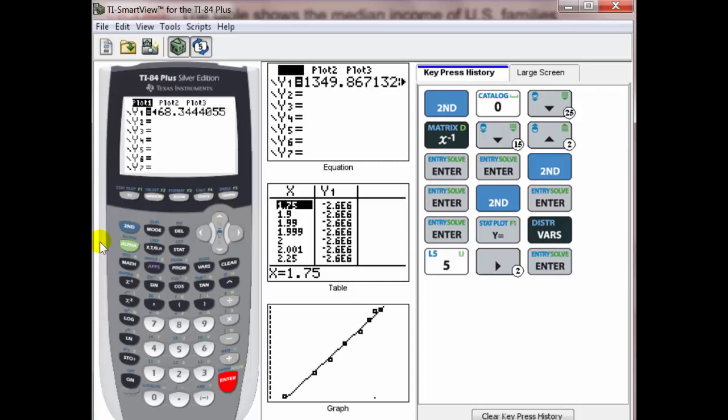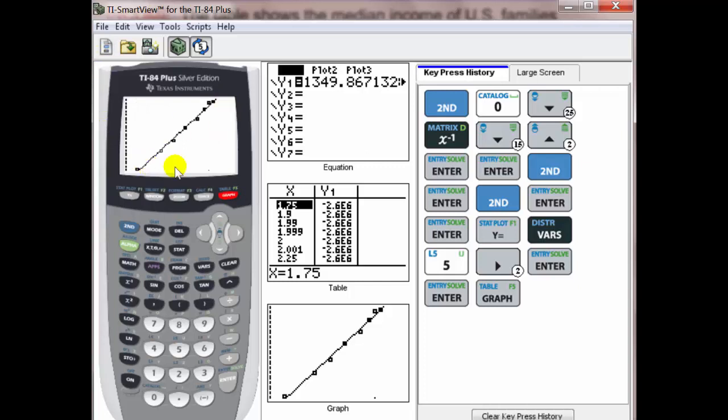So basically what that calculator did is it cut and pasted the most accurate equation. So now when we press graph, look, our equation shows up.